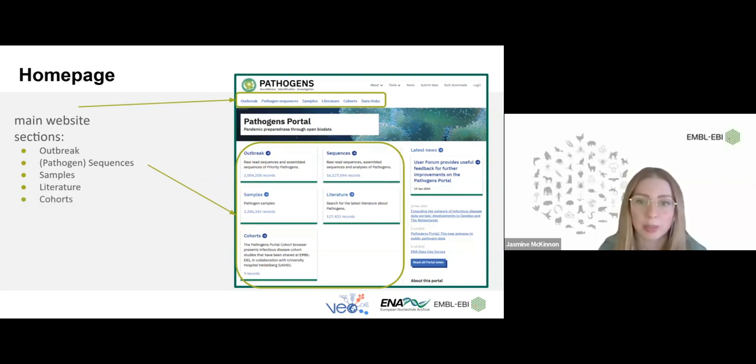The Cohorts tab, as I touched on before about the private clinical data, will allow you to browse the pathogen data sets that have been linked with clinical cohort data, including private human data. And then finally, the datahubs.